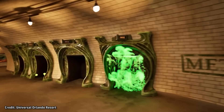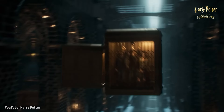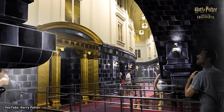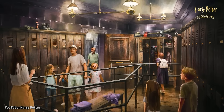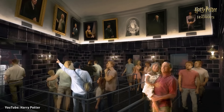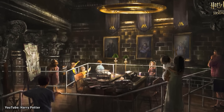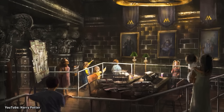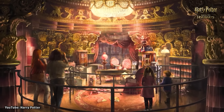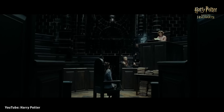New official details and concept art for this ride, named Harry Potter and the Battle at the Ministry, were released as part of Back to Hogwarts at the start of the month. In a video from the official Harry Potter YouTube channel, we got to see new views of the queue for this massive indoor ride, including new areas of the Ministry that have never been seen in the films. One of these areas will be a locker room with evidence that Harry, Ron, and Neville are in training to become Aurors. The Hall of Ministers features portraits of past Ministers speaking with one another. There's also a map room featuring a magical moving map of the Ministry, and a part where we walk through the Aurors' headquarters where they're working on active cases, which Universal promises is filled with plenty of Easter eggs for fans. A section of the queue will also be themed to Dolores Umbridge's office, where we will be introduced to Higgledy, Umbridge's former house elf, who will be packing up the office in preparation for Umbridge's trial, which we are here to witness.